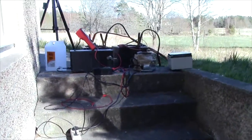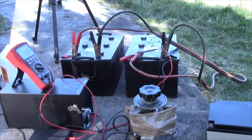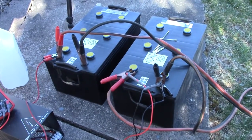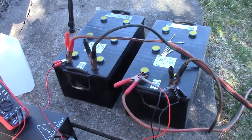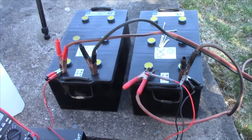Oh, and to any battery nut out there who's cringing at me and going, "Oh god, man, why are you using starter batteries for your solar system? That's going to be horrible." And yes, I'm fully aware of that. And I should say, this is going to be a high maintenance system. I'm probably looking at replacing the batteries at least once a year, if not more often.